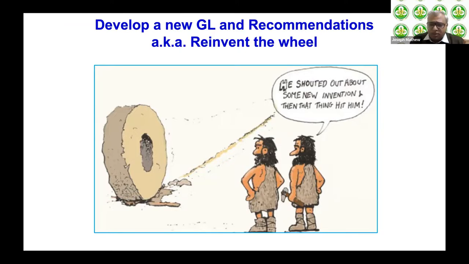Why I say that is because primary research publications people may or may not read. They are not going to be a harm to the patient if people have not read. Systematic reviews people may read or may not read. They may or may not change their practice. If they don't change their practice, they don't benefit the patients, but they are not harming the patient. But guidelines, people will blindly follow. And if the guidelines have not been developed properly, the harm which is going to be caused to large quantities of patients and healthcare providers is something which we should be very much worried about. So better not to have a guideline than to have what is called a bad guideline.